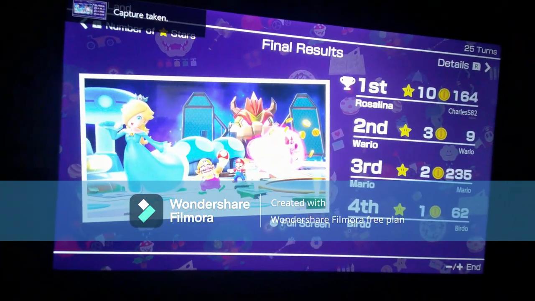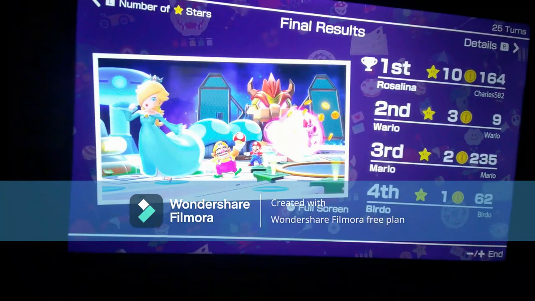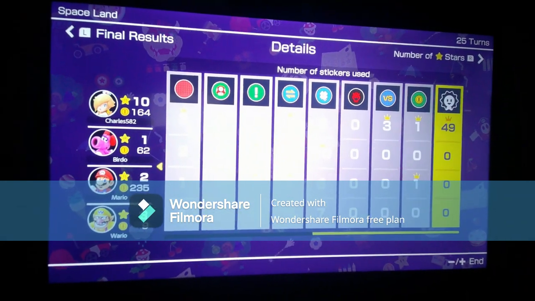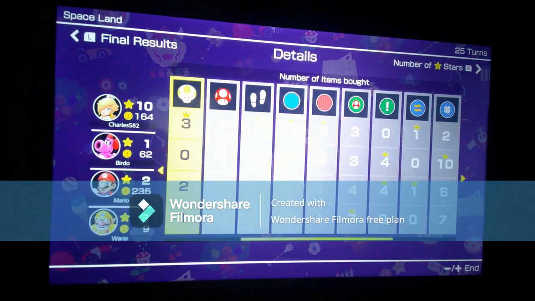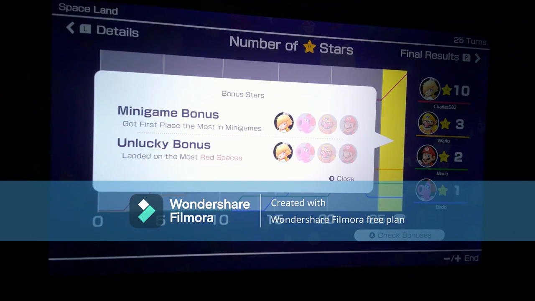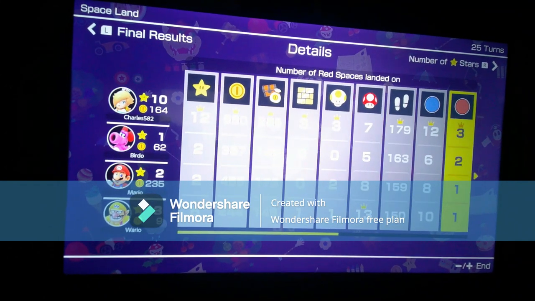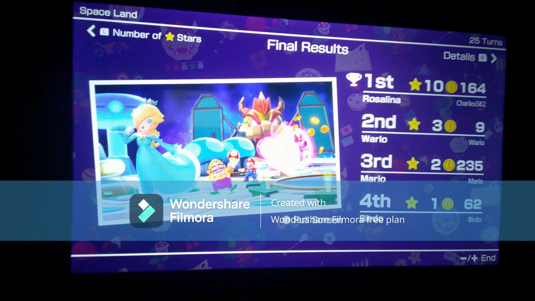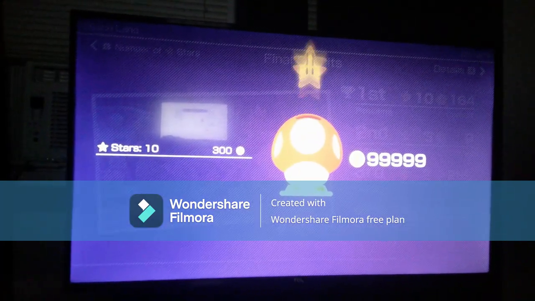What an amazing competition. Without further ado, let's check the final results. Minigame holders got first place most in minigames. Unlucky bonus landed on the most red spaces. Number of red spaces landed on. I got first place in a 25 turn game of Spaceland and won with 10 stars and 164 coins. That was awesome and amazing. What an awesome and amazing performance by Rosalina.